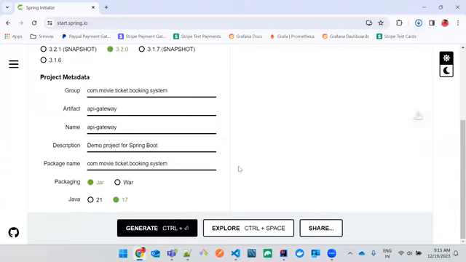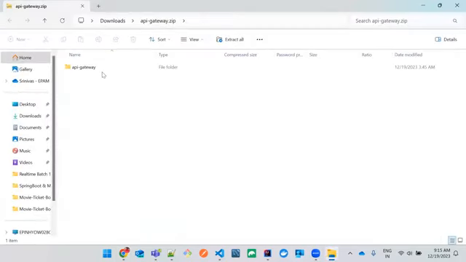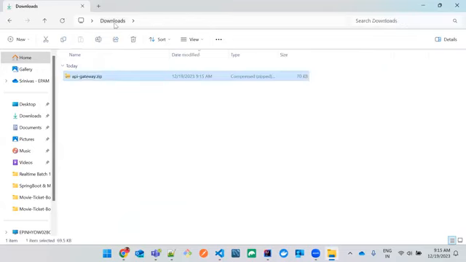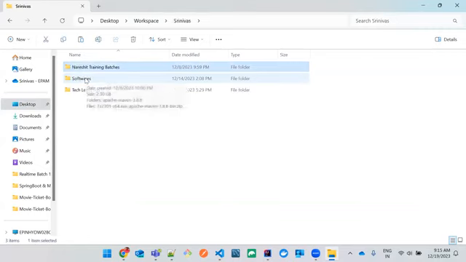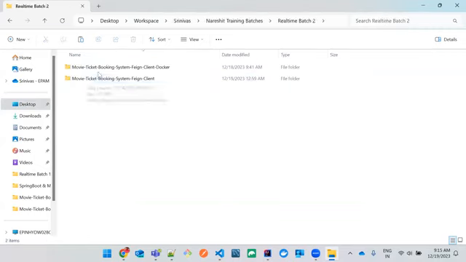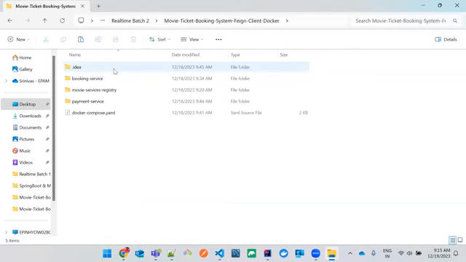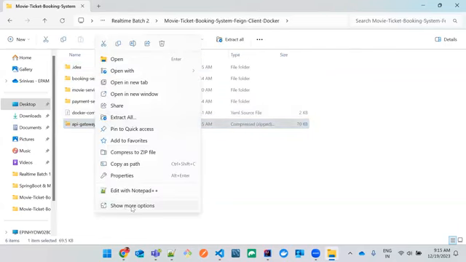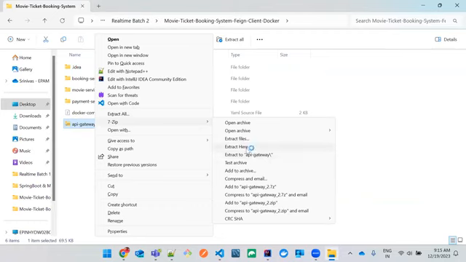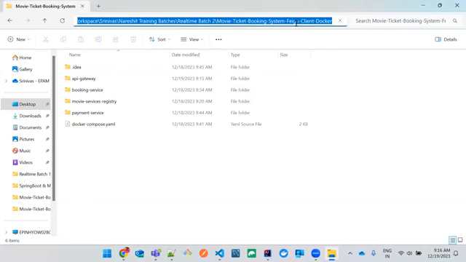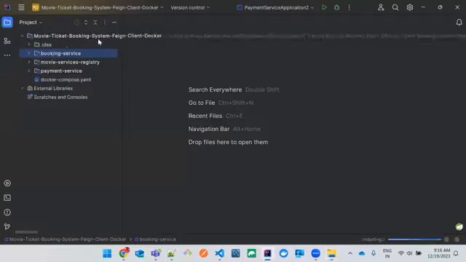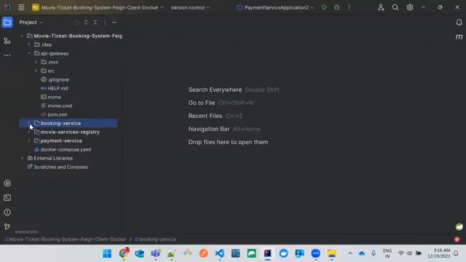Generate it. Just extract it over here and delete this. Now you can go inside this and we have got the API gateway.